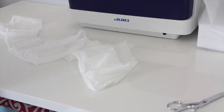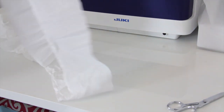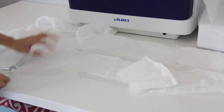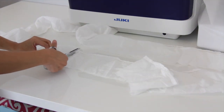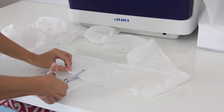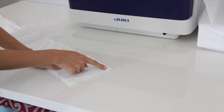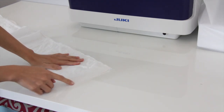Now it's time to make some ruffles for the shoulder. I'm going to trim off about half a yard because this long strip of fabric is about 3 yards and I don't want to add too much volume on the shoulder. Then I'm just going to re-sew the side seams — don't forget to backstitch.